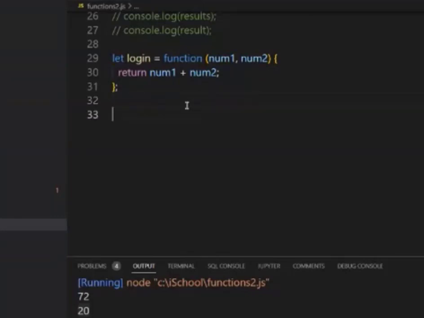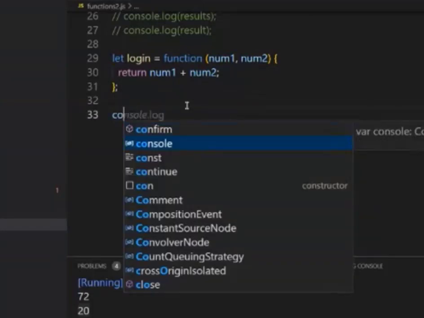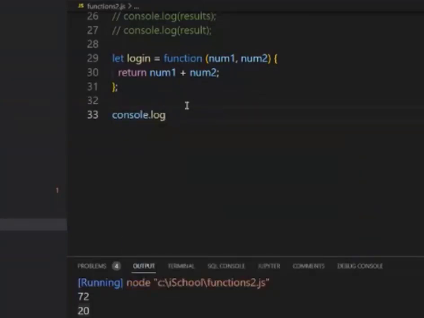So if we want to log to the console, we simply say login and pass the two numbers, say 4 and 5.